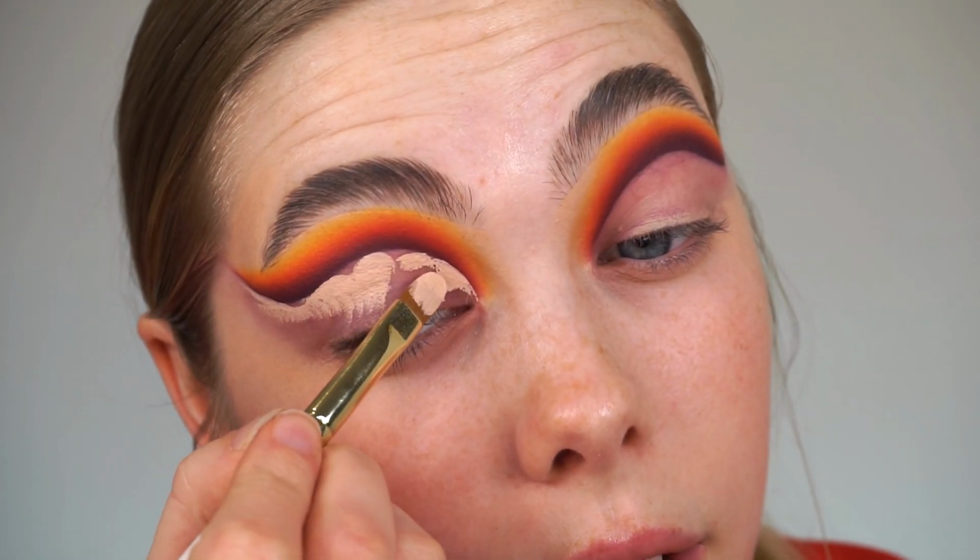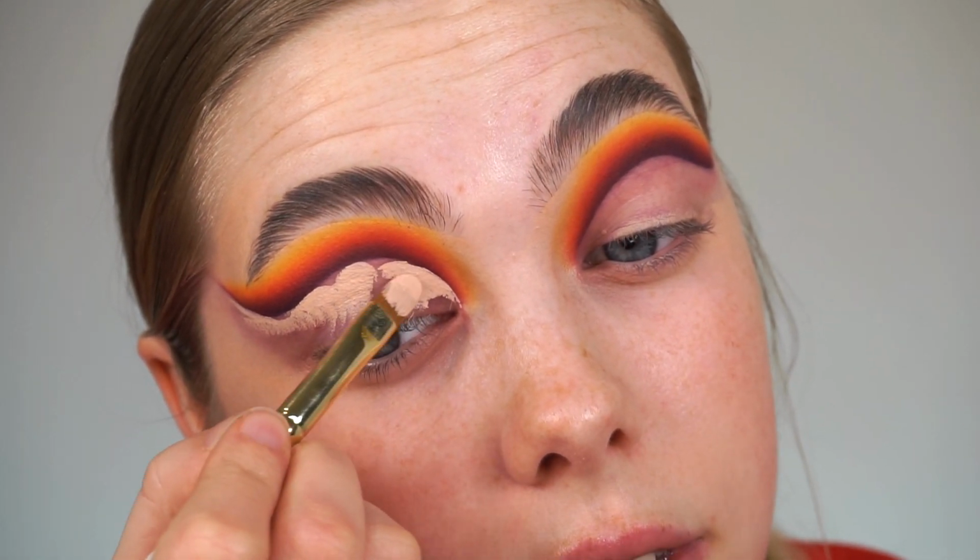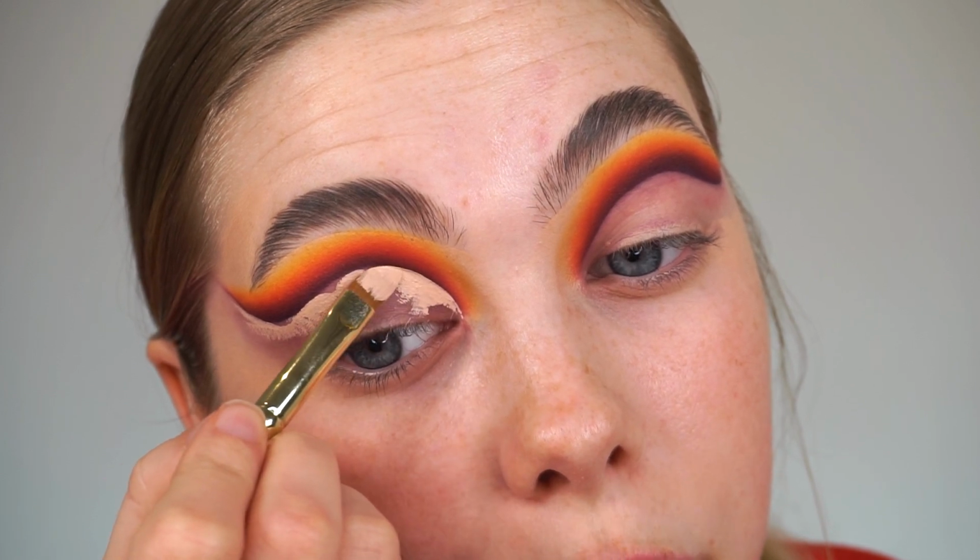Now, as I previously mentioned, you do have to work fairly fast with this product because it does dry down within 60 seconds. So you can't be dawdling around for too long, otherwise it's going to become really cakey and hard to budge. Now I'm just going to go in filling in those dot to dots with a really small little burst of movement at a time.